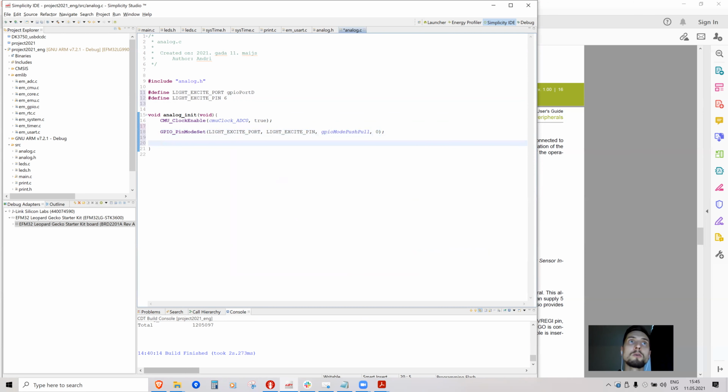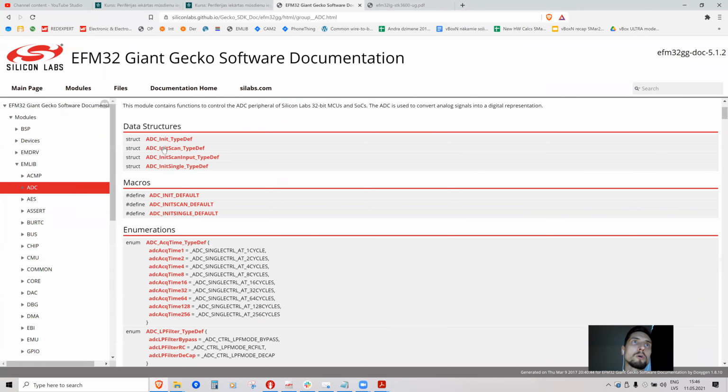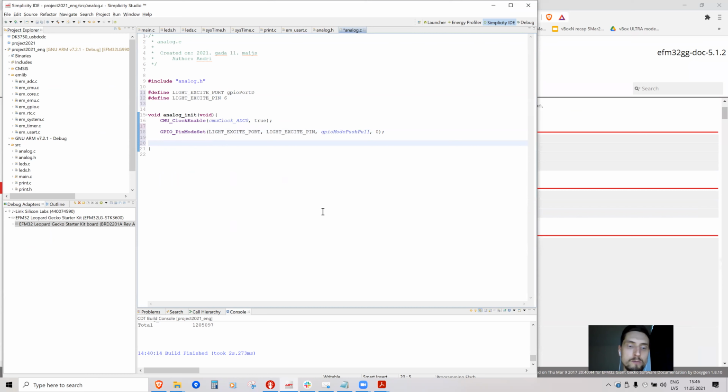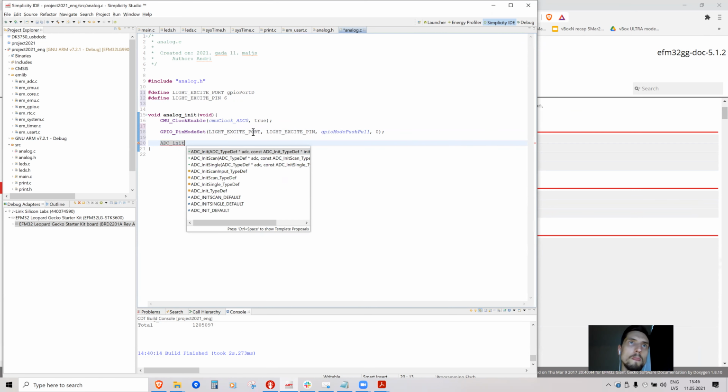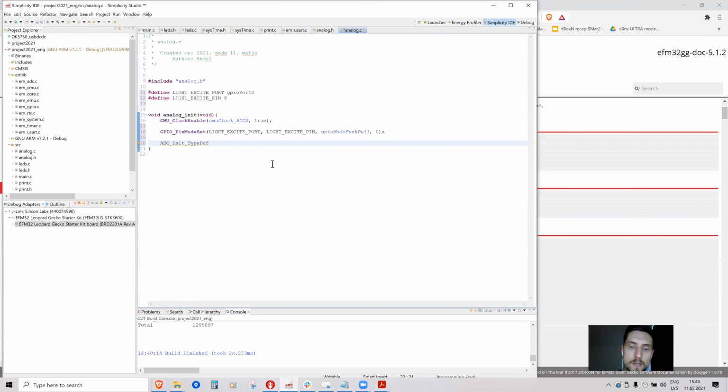Okay, next we need to initialize our analog to digital converter. So I will use this ADC_Init_TypeDef structure. My ADC settings equals, and in curly braces, I can implement something.